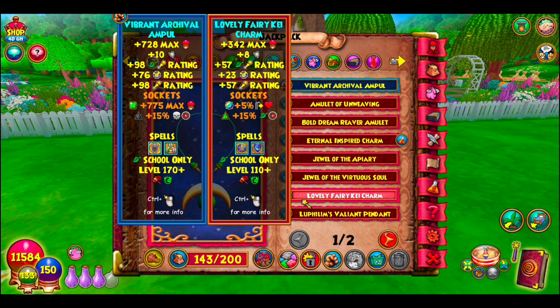Here you can see I have the level 110 version with a 5% outgoing circle. It also has great resist, going up to 9% at level 170, as well as the Star Blade item card. Like the Vibrant Archival Ample, this would be a great amulet for both a healing and a damage set.